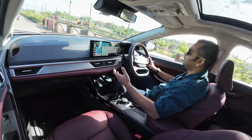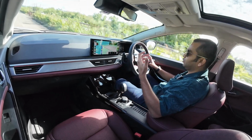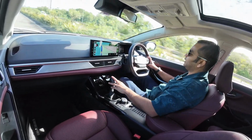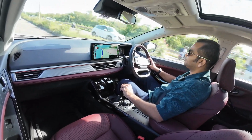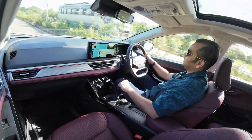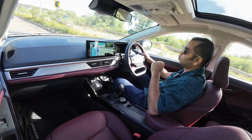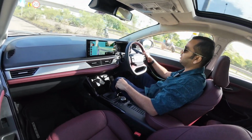I really loved driving the Curvv EV, and I have had just as much fun with this vehicle, this Tata Curvv ICE with this turbo-petrol manual. It is just that this manual gear stick has let me down a bit because it doesn't shift as desired. Now with this Curvv, you are getting level 2 ADAS, okay, but you are not getting adaptive cruise control with this vehicle. Adaptive cruise control is only available if you buy the DCA, dual clutch automatic variants of the Tata Curvv.